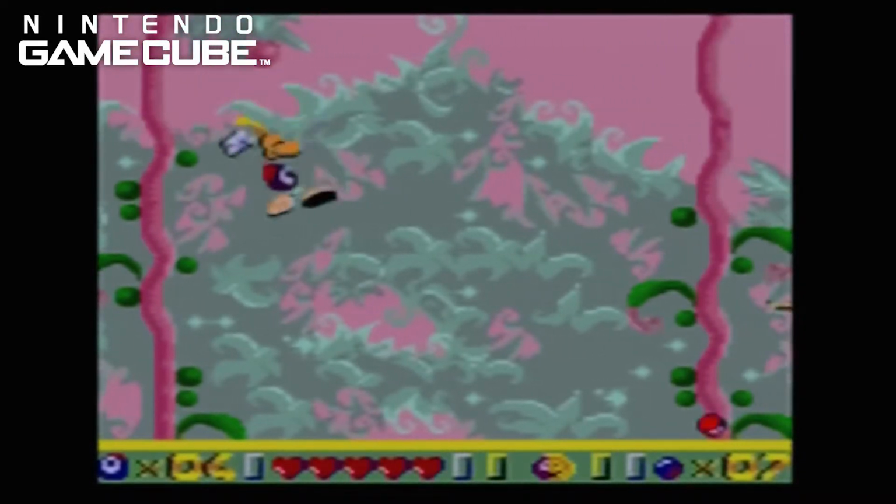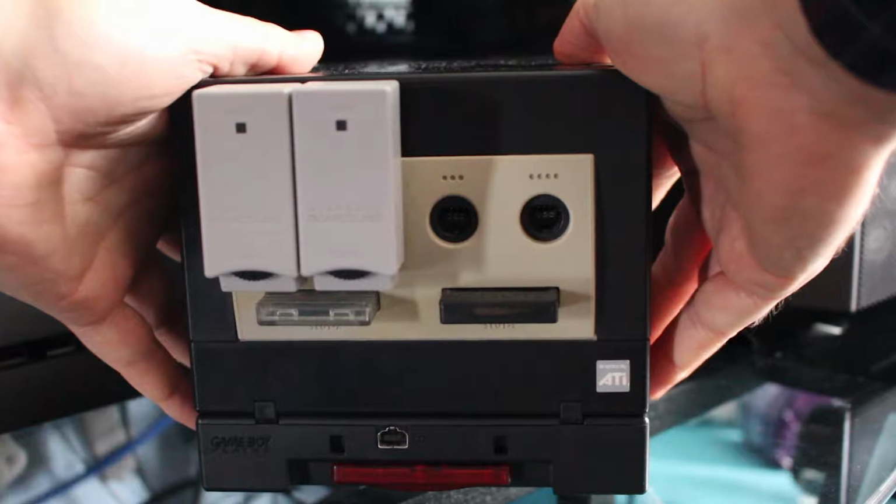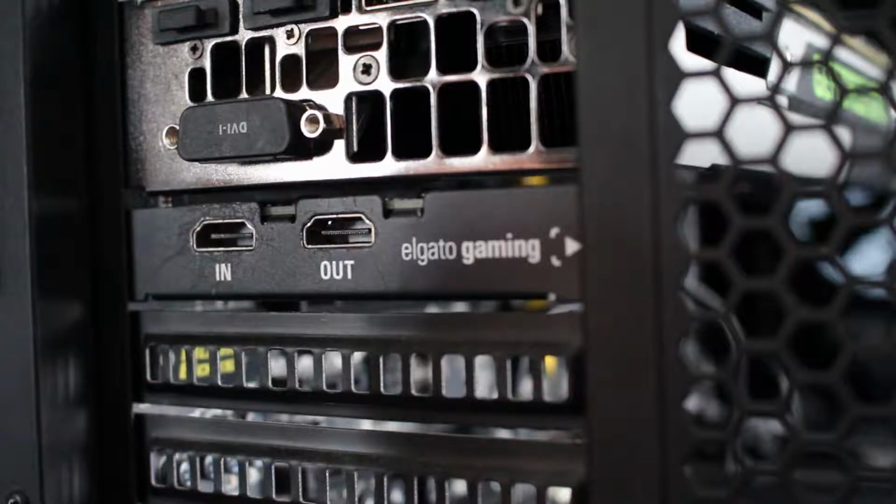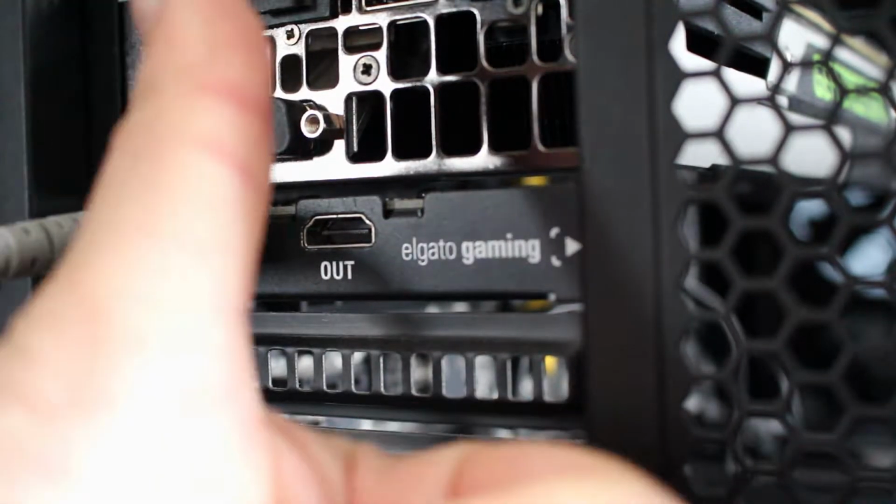To play Game Boy games on my GameCube, I use the Game Boy Player accessory that connects to the bottom of any GameCube. After that, I plug in a game, connect the GameCube to the converter, connect the converter to the capture card, and then I'm ready to record.